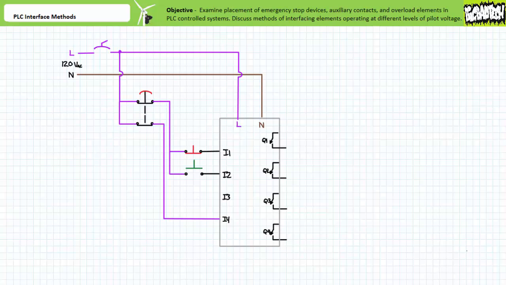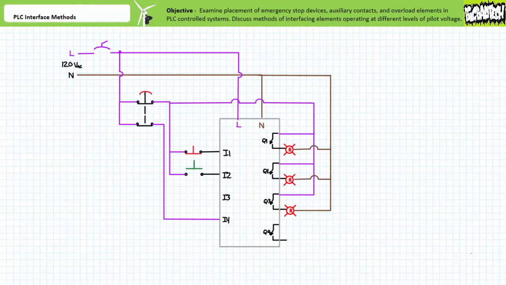Used in this fashion, the e-stop still disables the field input devices, only this time the additional set of mechanically interlocked terminals allows the loss of voltage on input 4 to be used by the PLC program to initiate a specific program-based shutdown. It is for this reason the e-stop normally does not depower the PLC, but rather keeps it going to initiate the shutdown if desired. Let's now examine the output.